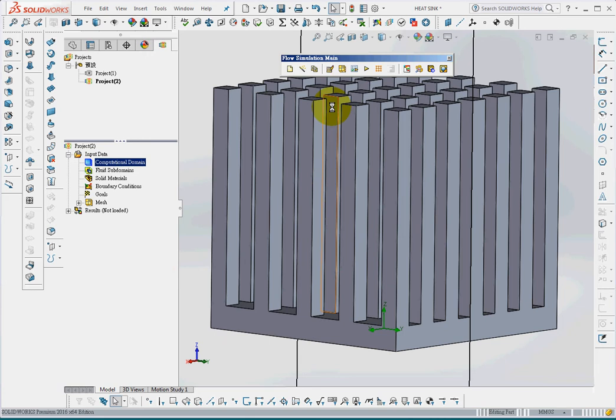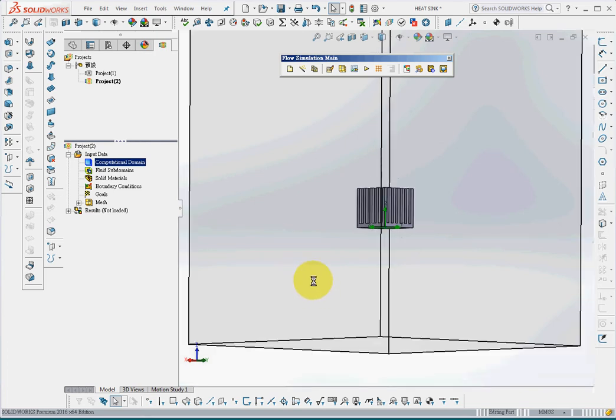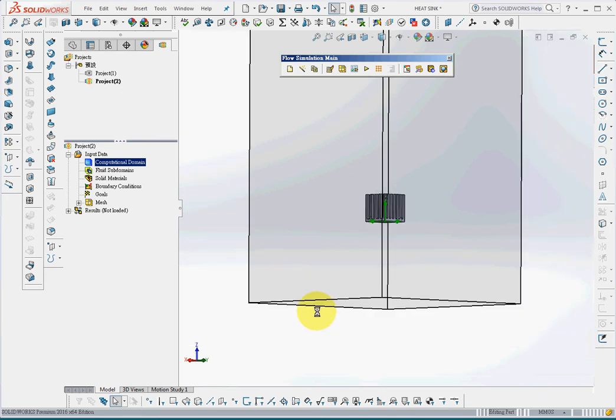Now in the second step, we have defined that there's heat involved in this problem and gravity in the Z direction, and also the flow will be in the Z direction. The fluid is air, the solid is aluminum alloy 6061, and that's what we defined. And here in the computational domain, we define the Z direction, the volume will be 5 meters high.